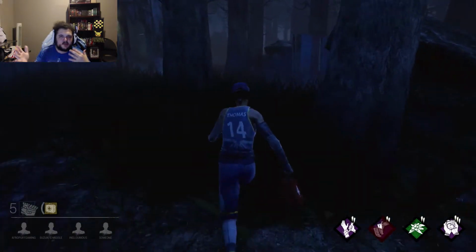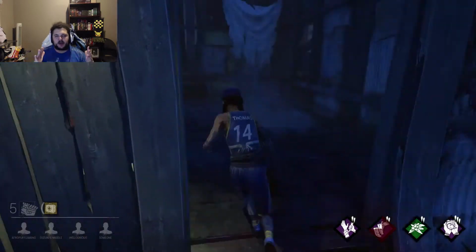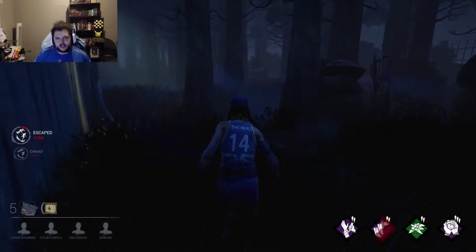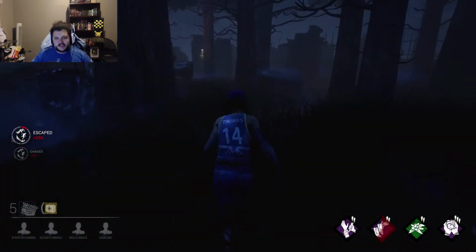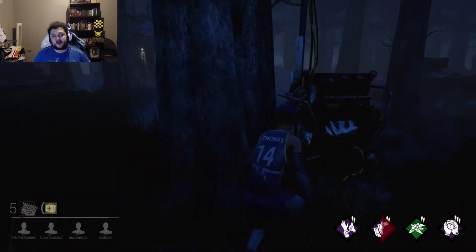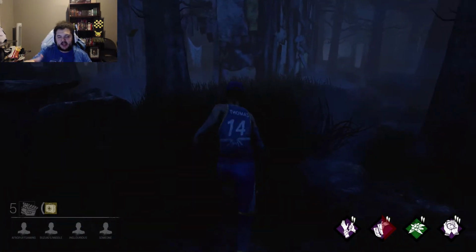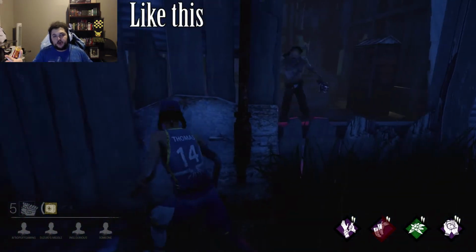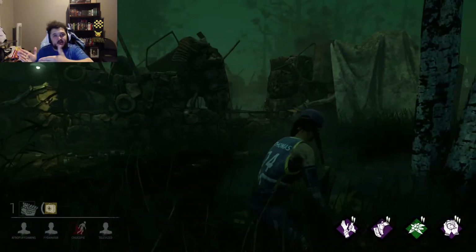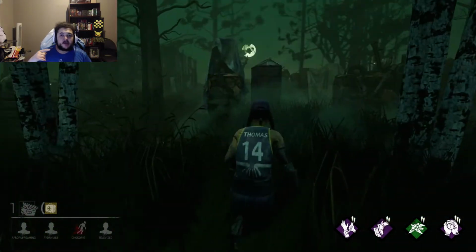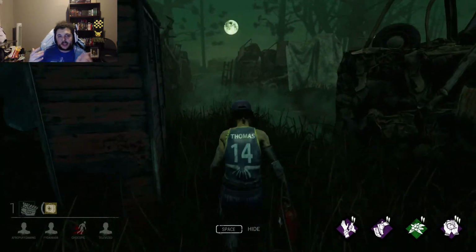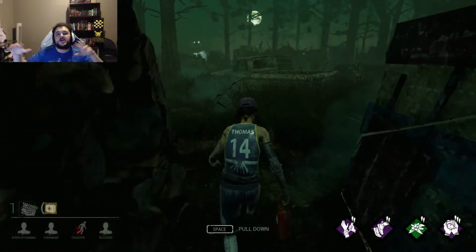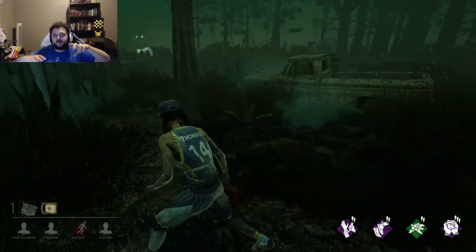Traditionally you see me running around, I'm just simply outrunning him. But the main part of juking, and this is one of the many ways to juke, but this is the simplest, the easiest, the most effective way: if you go through a window like this building, and when you jump out you go left, you turn your camera around, you look at the Hillbilly or whatever killer, and you see him go left, immediately go 180 and turn the other way, so you go right. Because essentially he's going to keep going that one way, and you're going the opposite direction. That splits a lot of distance between you two.